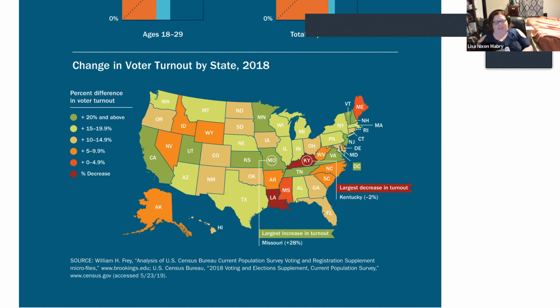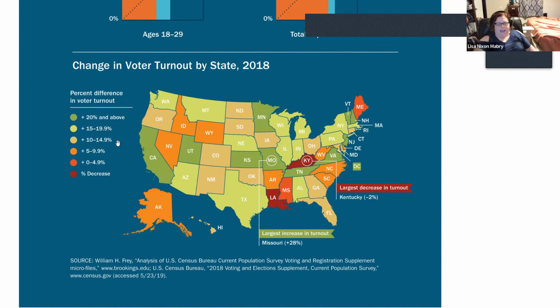We don't need any extra nonsense, right? And then Mississippi and Maine were the smallest increase. And then the lighter oranges, which are several states, Arkansas, West Virginia, North Carolina, South Carolina, Alaska, Nevada, Idaho, and Wyoming, 5 to just under 10%.